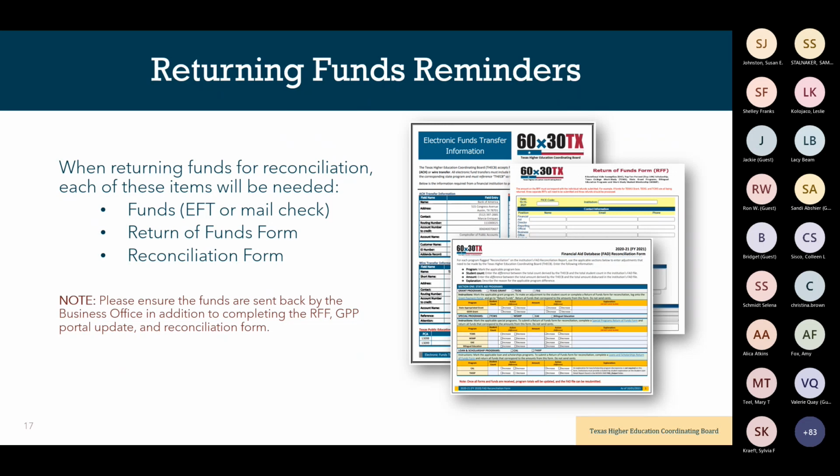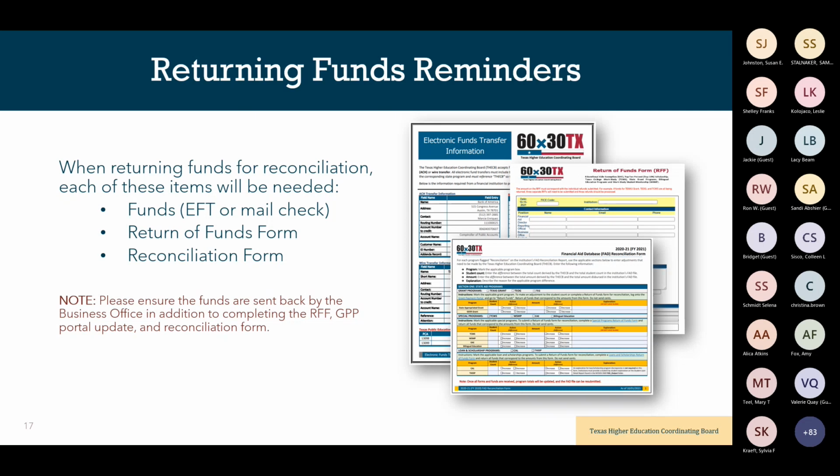So this is the last piece of reconciliation that I wanted to bring up, which is when you're returning funds. Like I said, lots of details. If you're returning money, we need the funds. We already talked about the collaboration down in that note. You can see we need that collaboration with the business office. Just because you say you're going to return it, we have to have those on file for us to adjust your number. So definitely make sure that you do that piece of it.